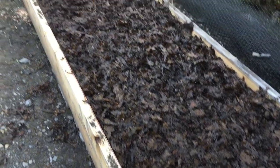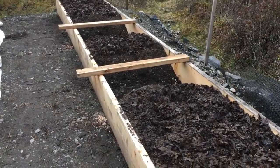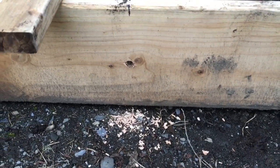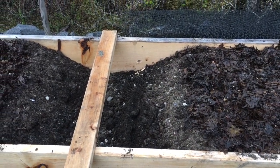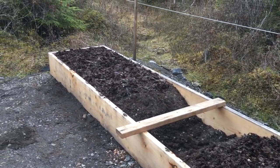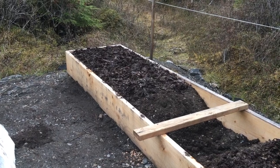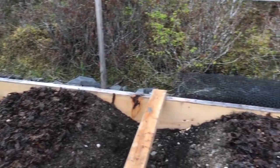I just finished putting a layer of rotted seaweed onto the raised bed on top of the fill. I was going to take the rods from the raised bed in the greenhouse and just jam them through here. I even drilled the holes, but I realized that raised bed is wider than this one. I wanted this one to be a standard 30 inches. So I'm going to have to wait for Tyler to either shorten those and put some threads on them or get me a couple new ones. Next I'm going to dig some more soil out of the raised bed in the greenhouse and put it on top of the seaweed.